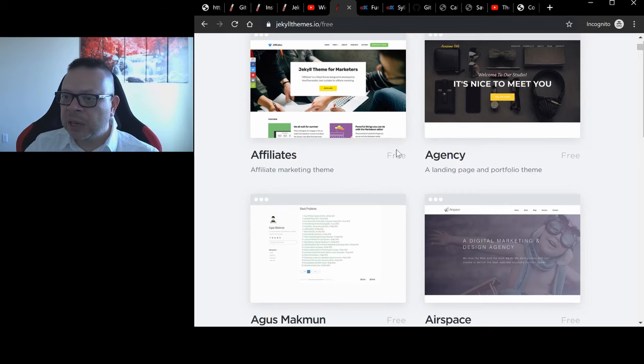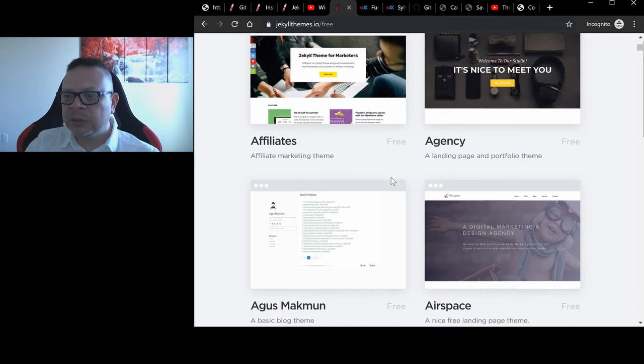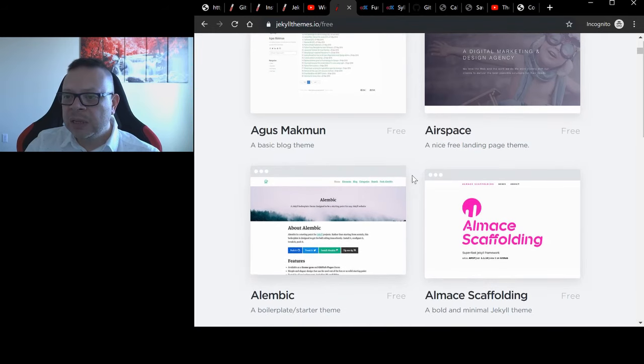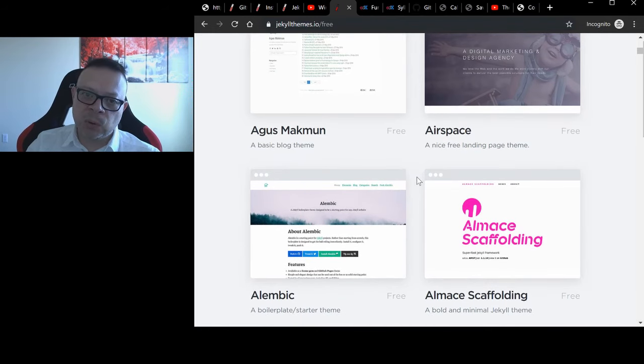But it was able to show all these different web pages that are built on Jekyll itself. I don't know if this is going to be totally compatible with GitHub Pages, but at least I'm going to try. I'm going to try to get it to work. I'm going to try to get it to look nice and neat and presentable for the rest of the people.